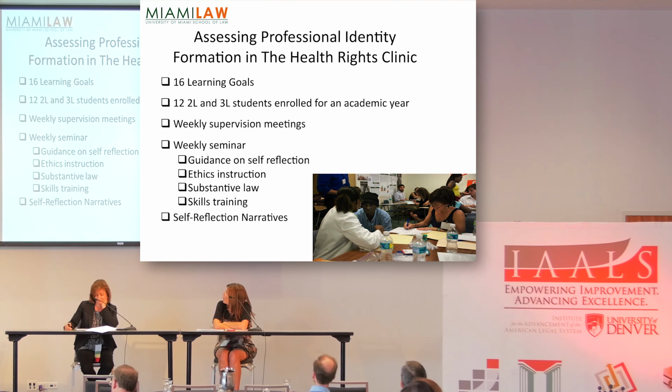For the purposes of this study, we used 12 2Ls and 3Ls, but we usually have 18 to 20 students. In order to keep everything under control, we have weekly supervision meetings where we literally go through every single case with the students, even if they just say the hearing date is pending. I don't care. You've got to tell me what the procedural posture is of your case.